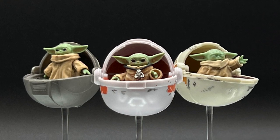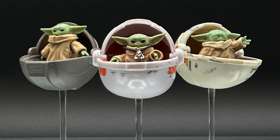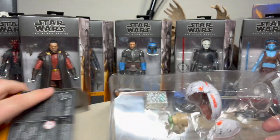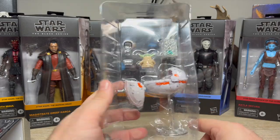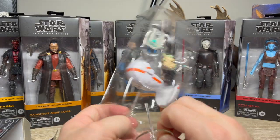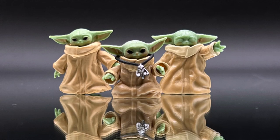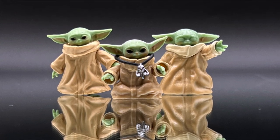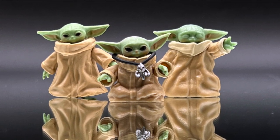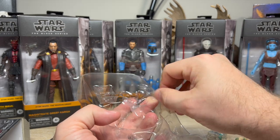On the back it says 'a mysterious alien pursued by bounty hunters on behalf of imperial interests' — thanks for that one-sentence bio on Grogu. At this point you could say more, but whatever. Hasbro said at San Diego Comic-Con he was going to have an extra head in here, one with his eyes closed. An eyes-closed head came with one of the Grogu/Mando build-a-figures — I think it was the Arvala-7 one — so you can pop this head off and use that.